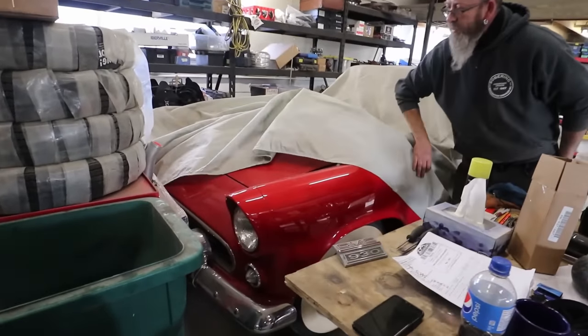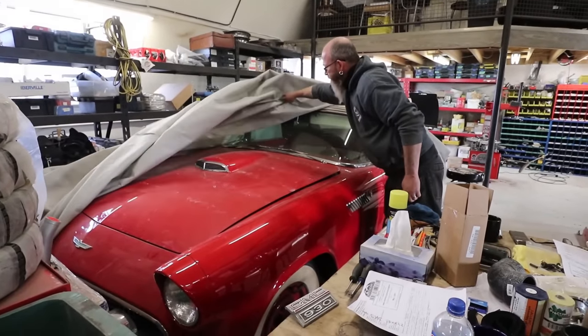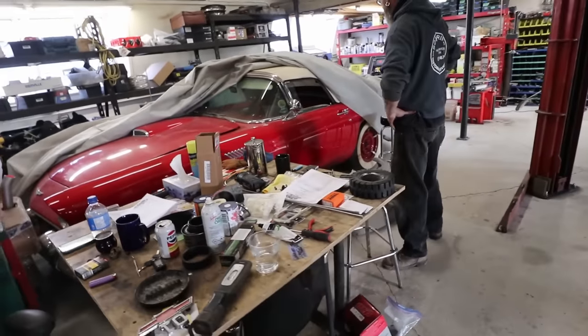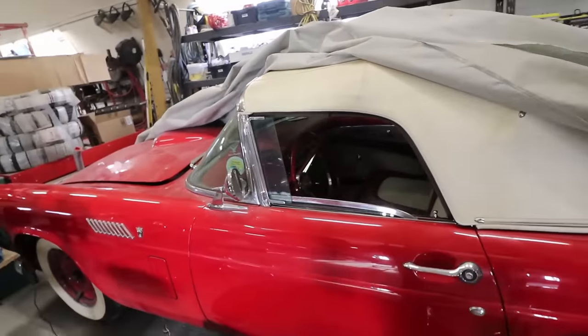Customer car. This one was found in a sea can after 30 years. So we got all the parts for it, just waiting for the space to do it. It's a 56 Thunderbird. This one's cool. Yeah, this one's nice. This is up my alley.